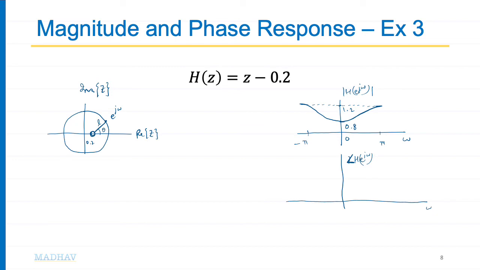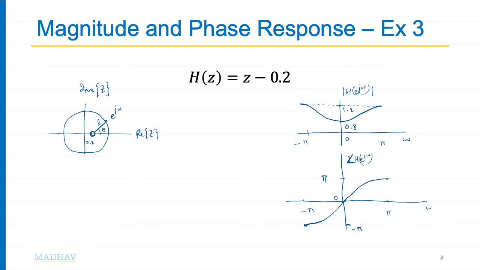So your slope will be more than 1. d theta upon d omega will be more than 1 in the beginning, and then it will be less than 1 later. So that's what you get here. Let's take the value plus pi. At plus pi, the value is plus pi, and at 0, the value is 0. But the slope is more than 1 in the beginning and less than 1 later. And similarly in the negative part, it's just a mirror image of this. This is symmetric. So this is how you can plot.